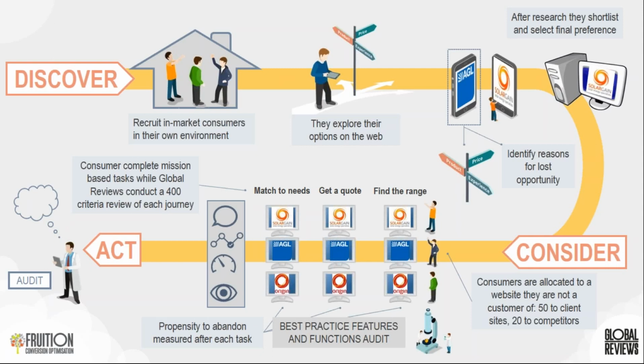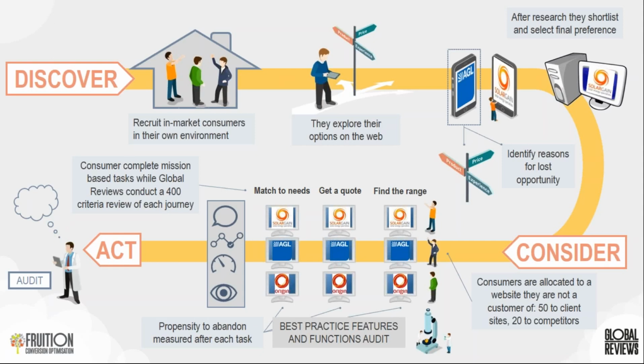And so we ask them to go through that process of matching to their needs, and in many cases that will involve the comparison tables that are available on the websites. While the consumer is going through this process of completing different tasks, telling us what they think of the journey that they're going through in a customer audit, we're also measuring the effectiveness, the success, the time to complete task, and any problems that they encountered along the way. We are also completing a features and functions audit.